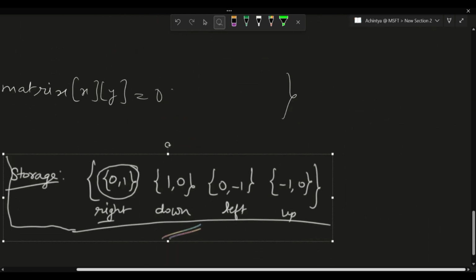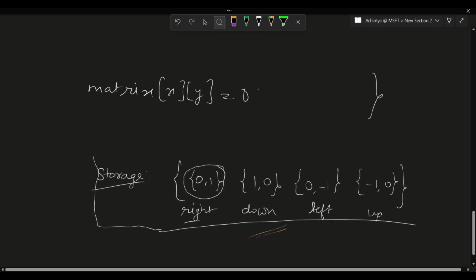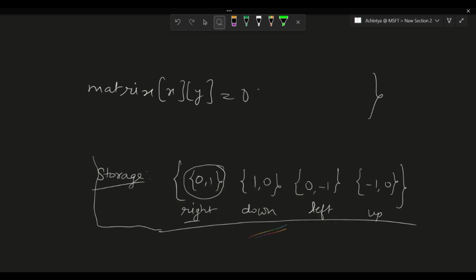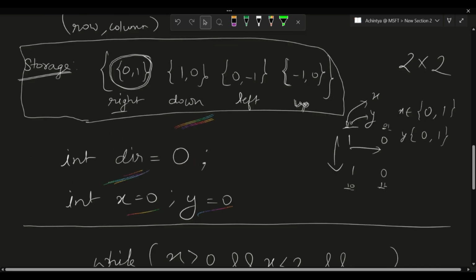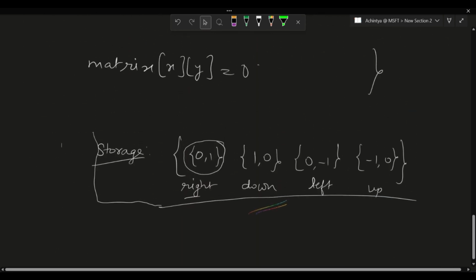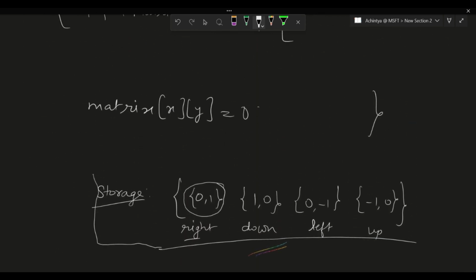So suppose my direction currently is right. For the right direction I need to change it to down. That means I need to increment my x by 1.